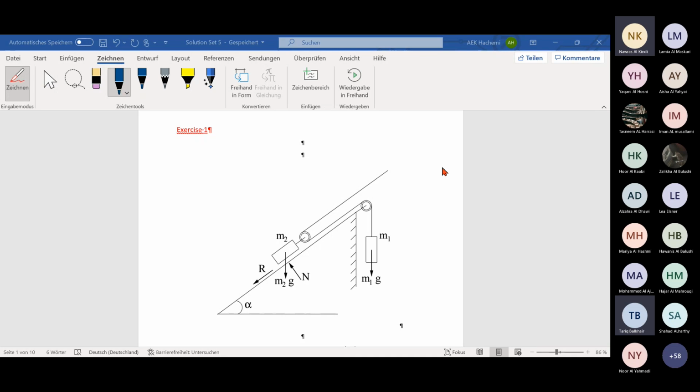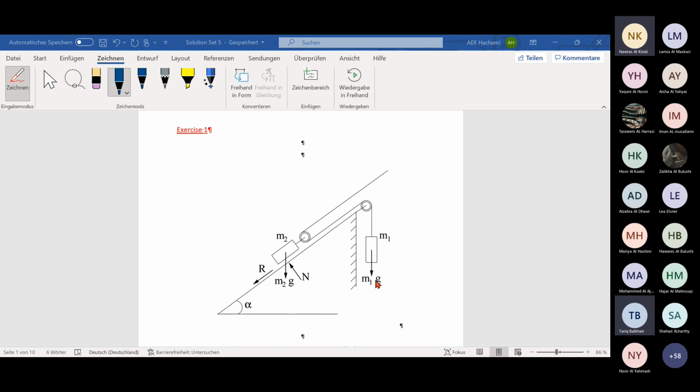Yes, we said that here we have the two masses. Now we look at the forces which are applied on these two masses, or two particles, M1 and M2. In our case, we have the external forces, which are the weights, G1 and G2.